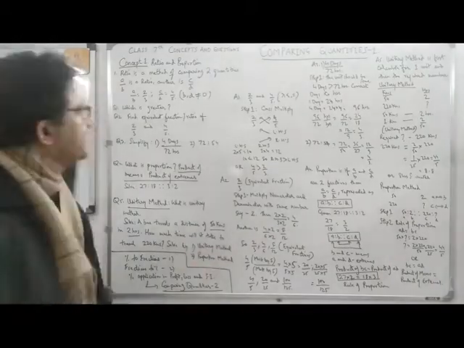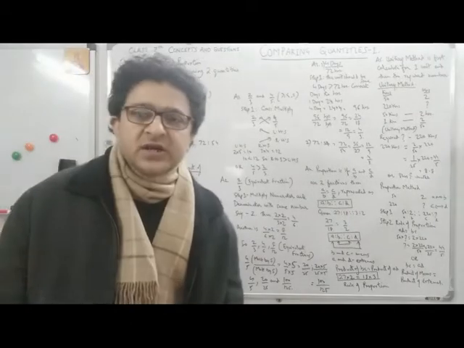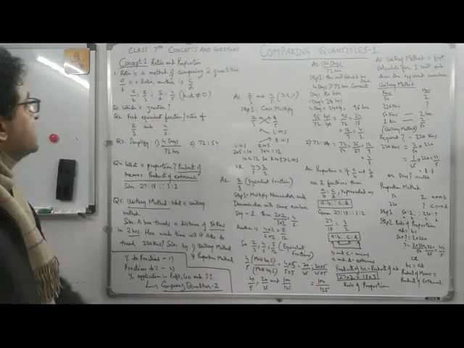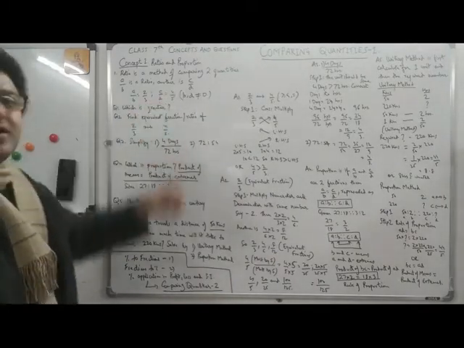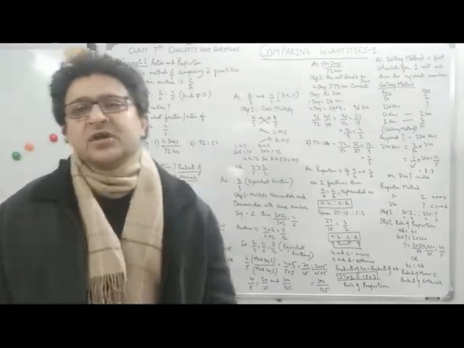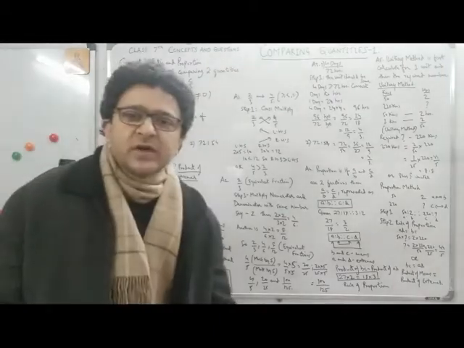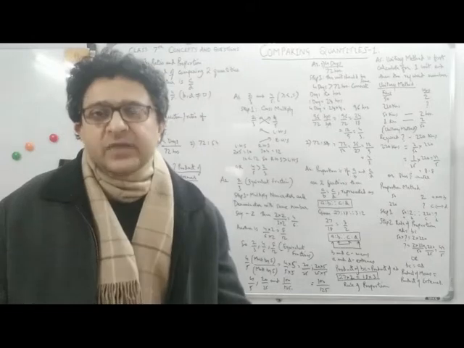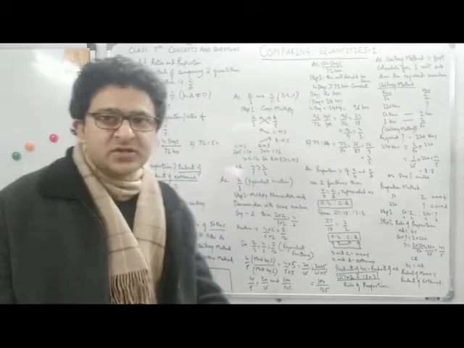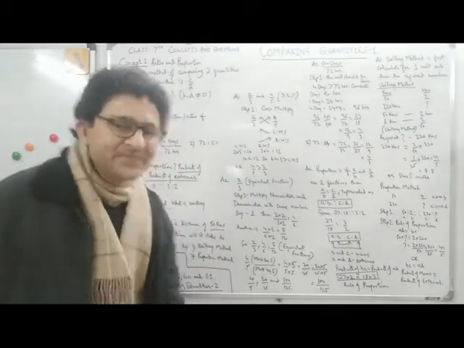So students, the first concept is ratio and proportion. Basically, a ratio is a method of comparing two quantities. The two quantities can be A and B as one ratio, and C and D as another. B and D are denominators, and B and D cannot be 0, because anything upon 0 is undefined. So you can have something like 2 by 3 and 4 by 5. These have to be compared somehow, so there has to be some rule for comparison between these two fractions. This is what we will study today in comparing quantities.